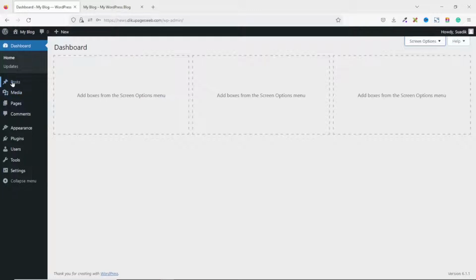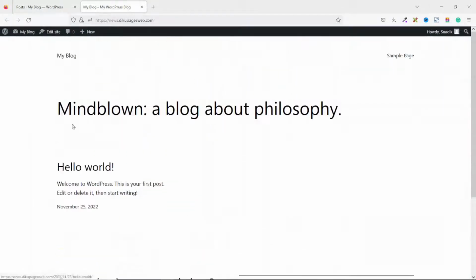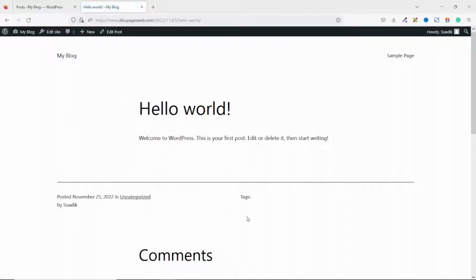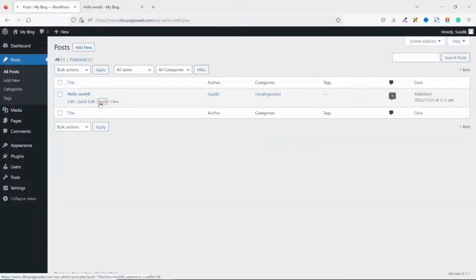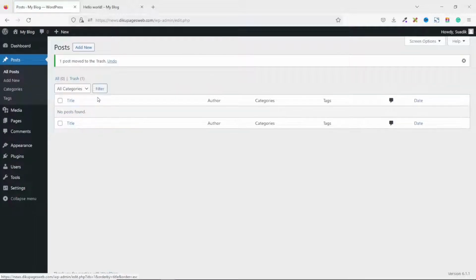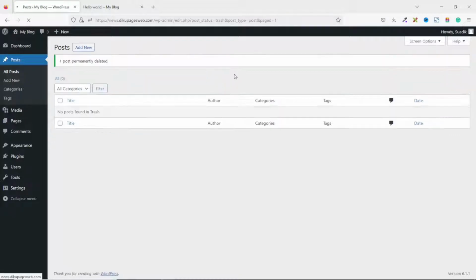Next thing we want to do is go over to post. The moment you finish installing WordPress, you get this default hello world post. If we go over to the front end of our website, this is the default hello world post. If I click on it, it will take me to the particular post. Basically, it comes with this particular text and then one comment. We don't need them. So we go to the back end, then we go ahead and click on trash. In order to delete it, you can go over to the trash. Then you go ahead and empty the trash.